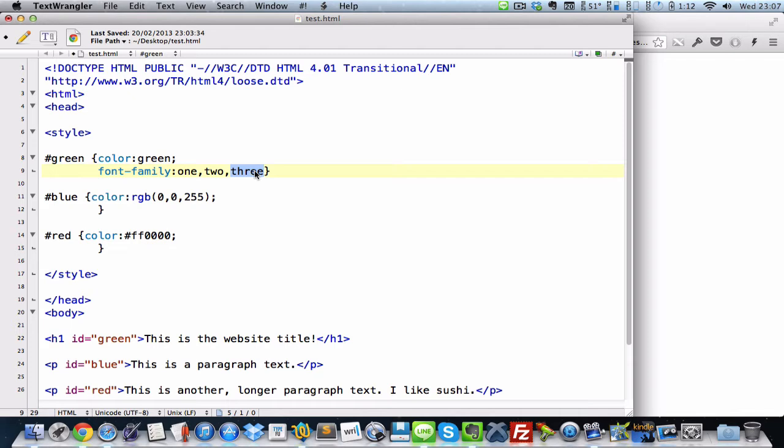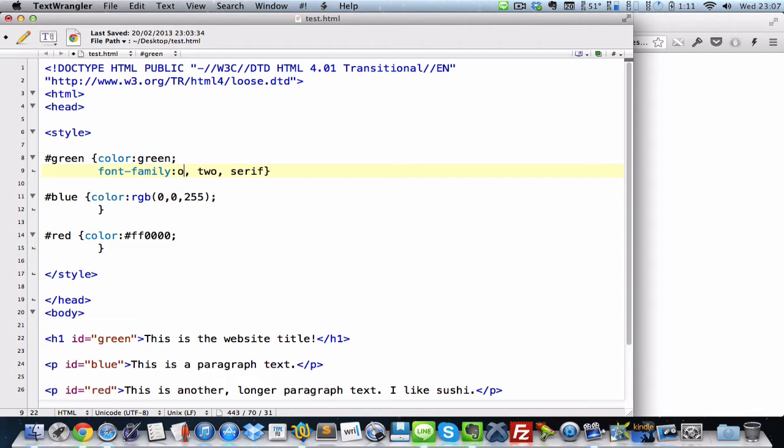And on the third one, we normally specify a generic family. It's basically a group of font families with a similar look, which is supported by all major browsers. For example, serif, like so. And for our other two, we specify which kind of font we want to use.